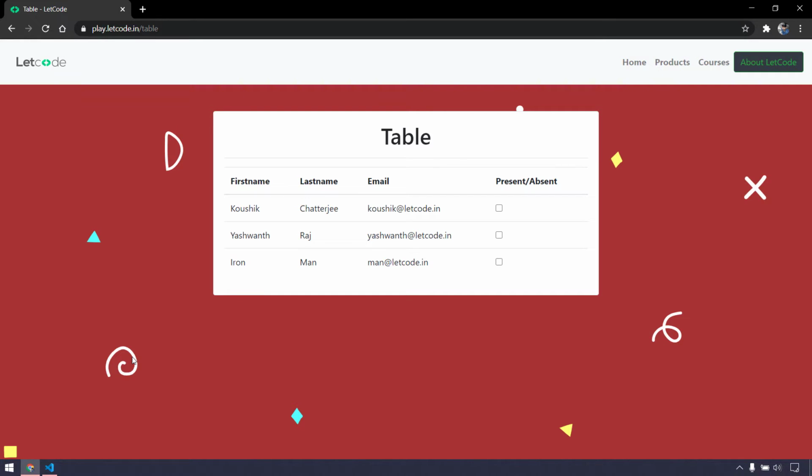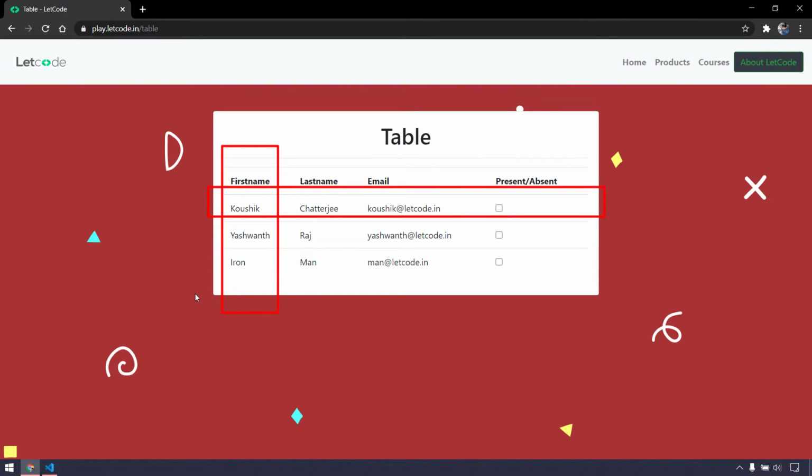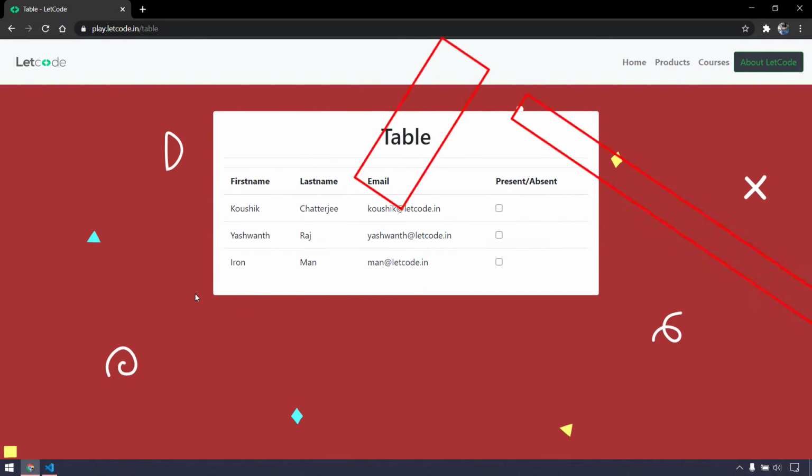Now when we have this table, this page has only one table, so that's not a problem. But in other real-time applications where we have multiple tables, to find each and every row or column, so basically these are rows and these are columns, we have to iterate from the table, not from the entire DOM. So we're going to find the table element first, and from the table element we're going to navigate to each and every row. Now I will take a scenario here.